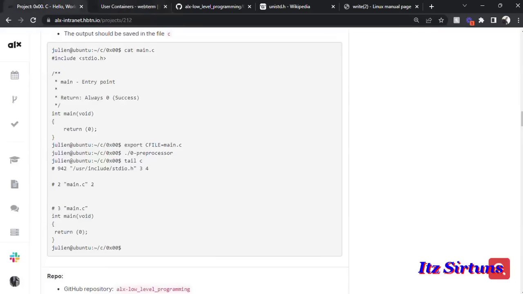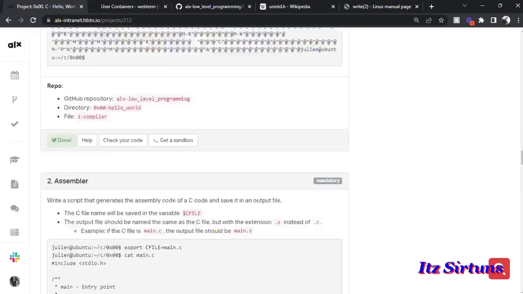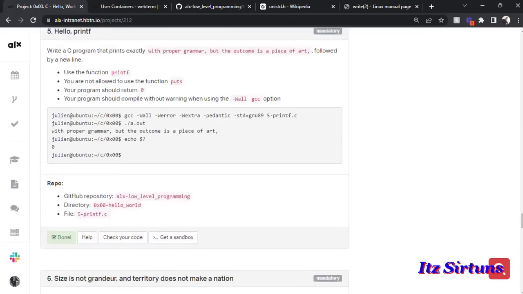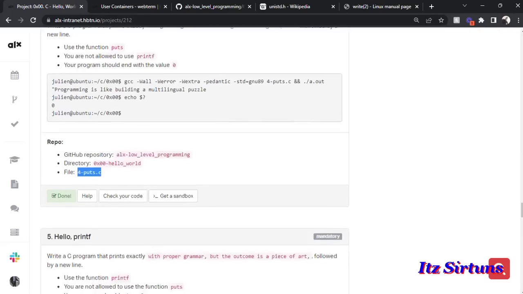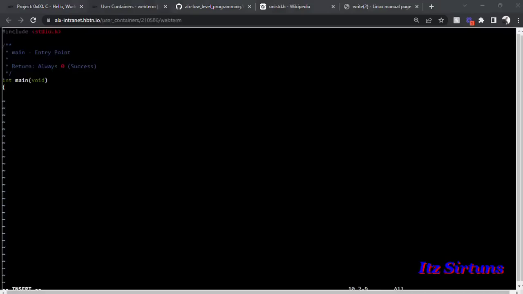So what do we want the code to do? From the task page, that's task 4, we are told that the code should print the statement, "Programming is like building a multilingual puzzle," with the open quotes, using the puts function. So how do we do that? It's quite easy.